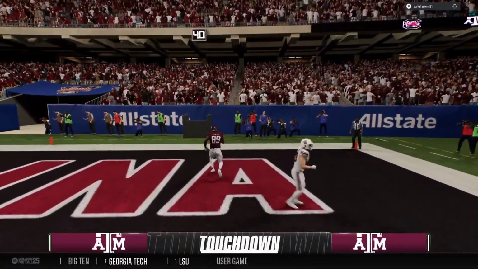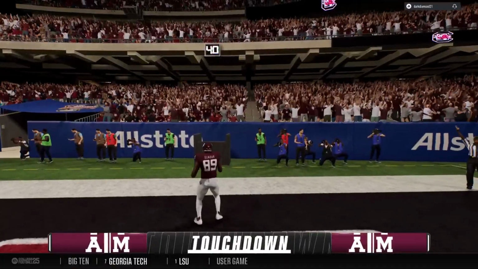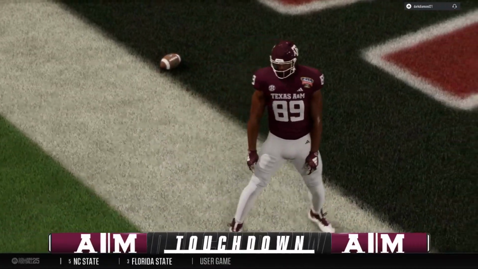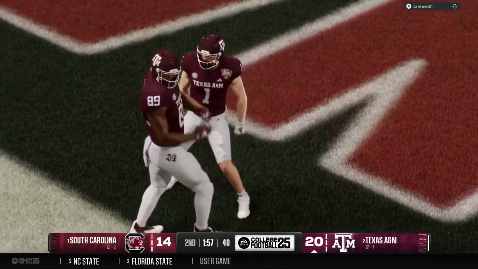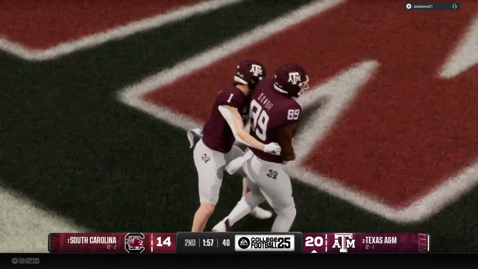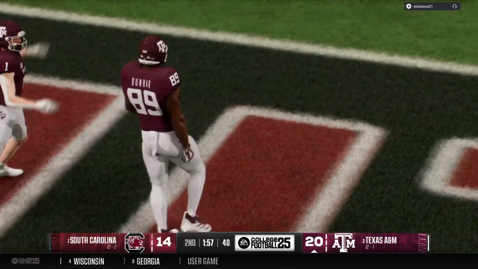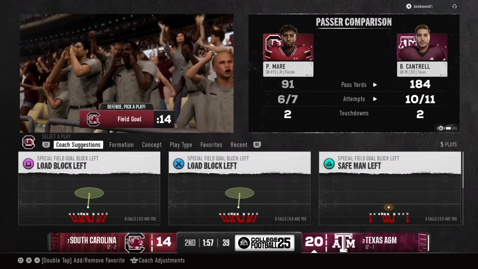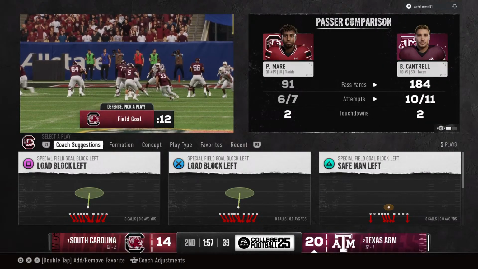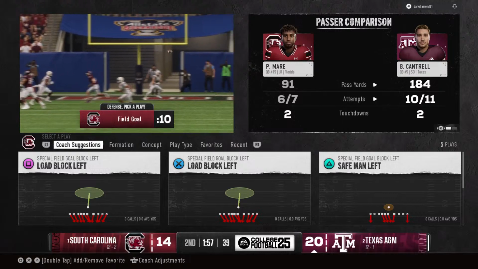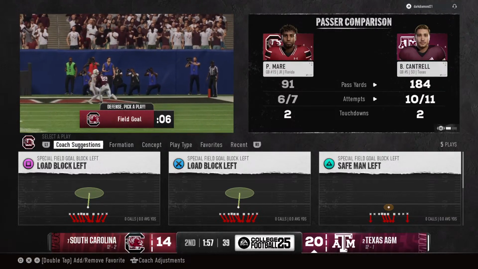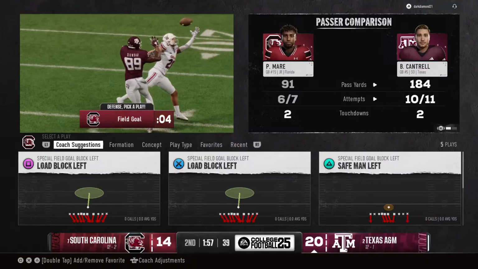Looks right for a quick completion. Into the end zone. Touchdown, A&M. No surprise there, Kirk. It's a red zone touchdown to the big tight end. Well, the tight ends are usually much more involved down in the red zone because of their size and their skill set allows them to be more effective down in this area. Now, they may not hurt you on the big, long throw, but they can use their bodies to provide the quarterback a nice target when the defense is so condensed.